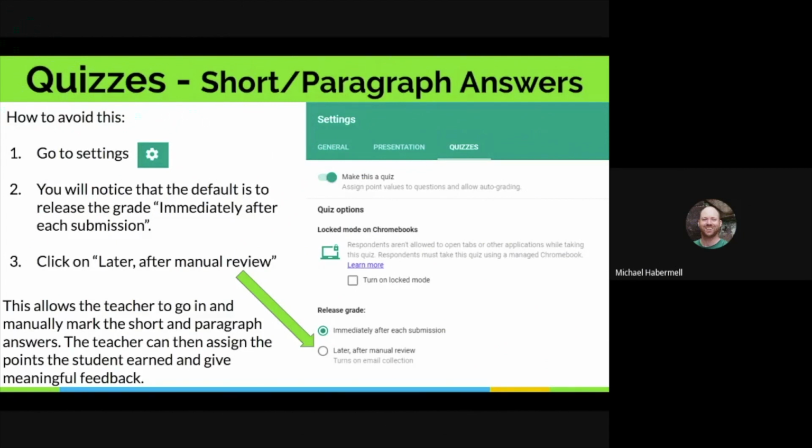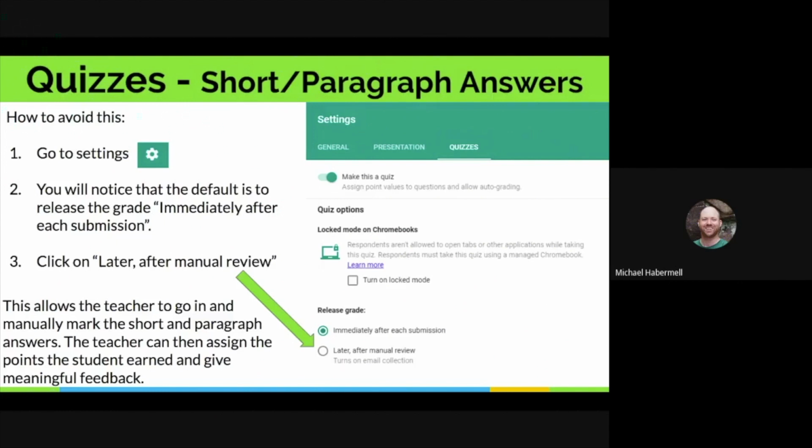In this case, you can set up the quiz so that the feedback is manually entered by the teacher and provided to the student at a later time. This option still allows students to take advantage of digital tools like Read and Write Gold as they enter their answers into a Google form. It also allows the teacher to access student answers in one place. Finally, the teacher can provide individualized and meaningful feedback in a way that utilizes digital tools.